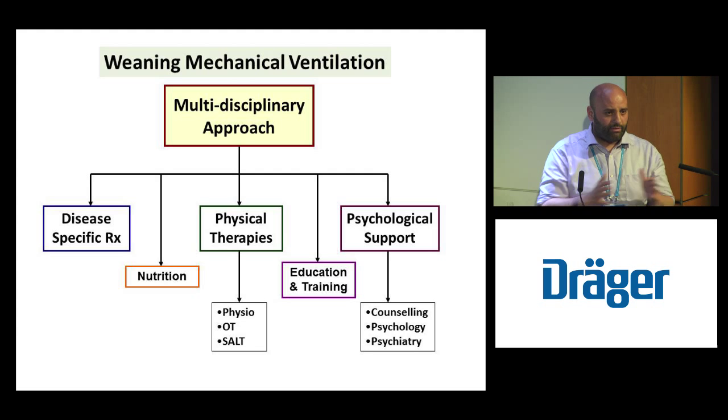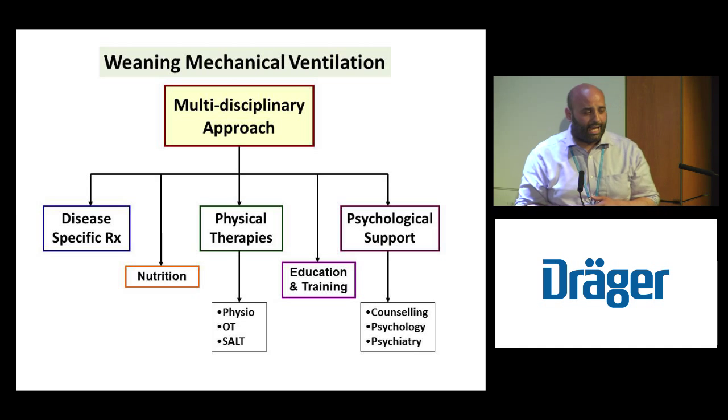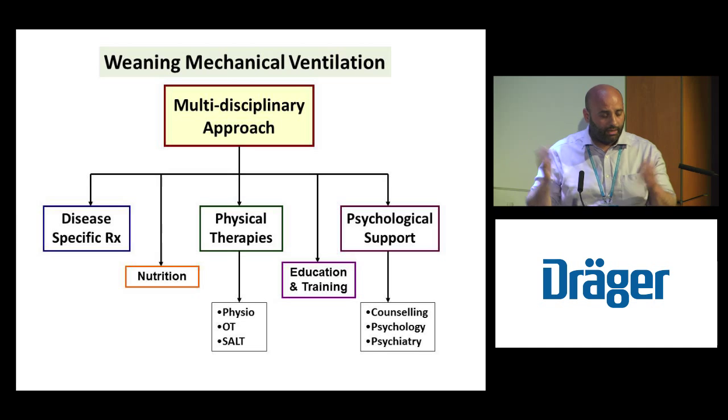Every morning we have a multidisciplinary meeting where we go through the patients with all the various parties there, and we look at all these issues in tandem and see what we should be tackling collectively to help move the patient forward. And it's the cumulative effort that helps move these people forward rather than the occasional blinding result that comes out of nowhere.